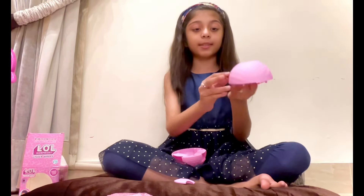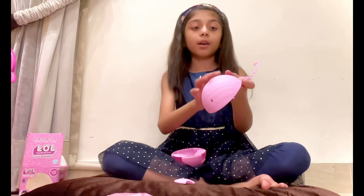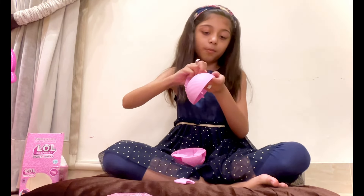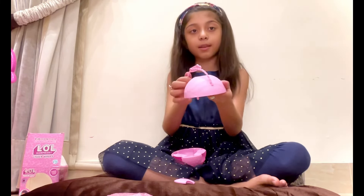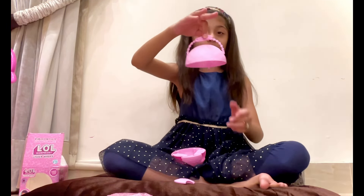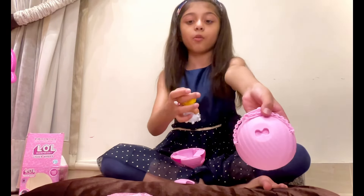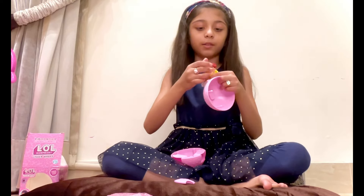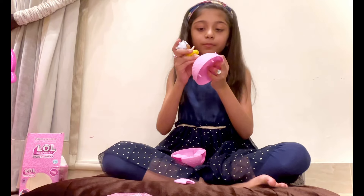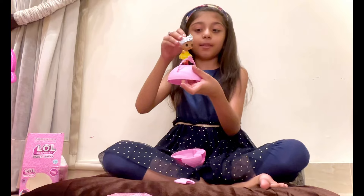Let me show you guys — you see these are two holes. And for this stand piece to go in, we will put this inside like this and put it in the other side — stick it. Ta-da! It's a baby doll. These are the mini holes. I have to fix her legs to make the baby doll stand. And this is the baby doll!